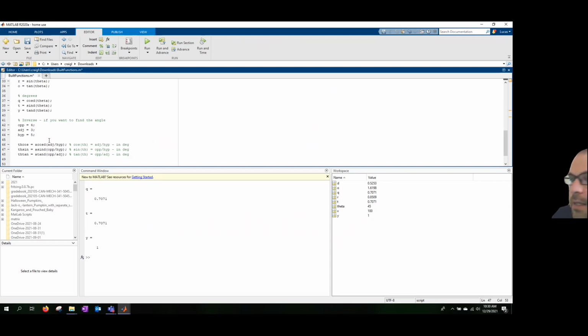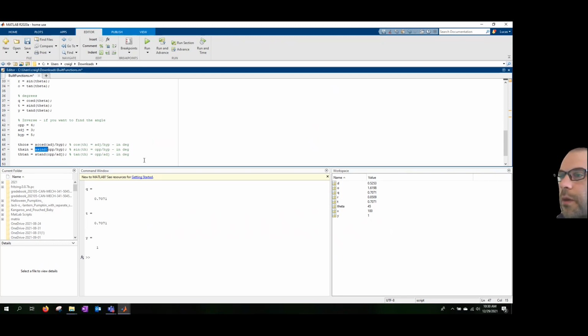So Matlab has these built-in functions to find cosine, sine, and tangent in radians or degrees. Or if you're looking for the angle in a triangle, you can just use acosd or asind.